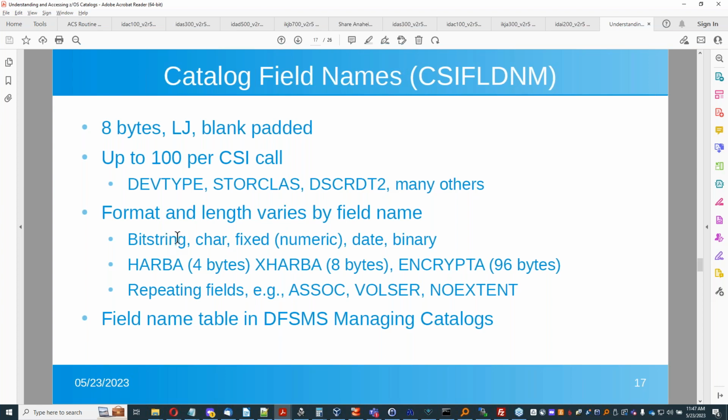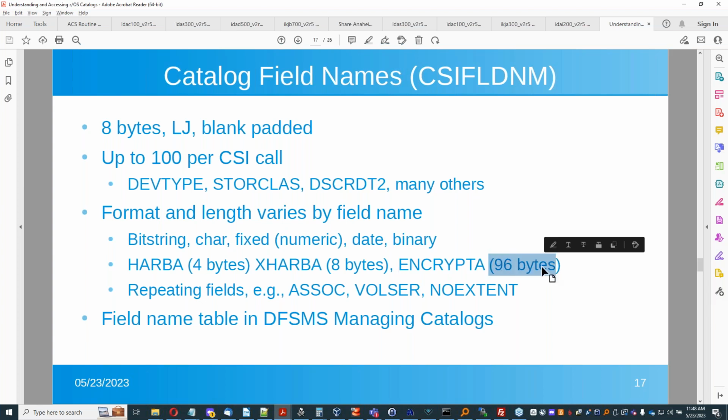Some field names are for bit strings, some are for character information, some are for dates, some are just binary information. So for example, if I specify a field name of high allocated RBA, that's 4 bytes of information returned. If I specify a field name of XHA, X high allocated RBA, then I get the high allocated RBA back as 8 bytes. If I want the encryption information, that's a 96-byte field.